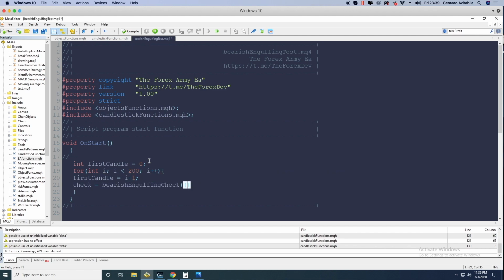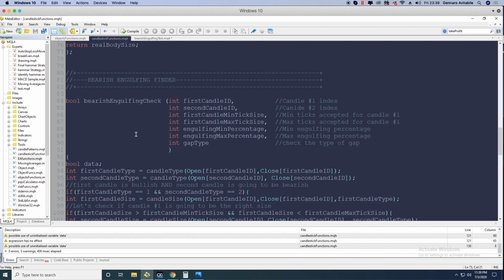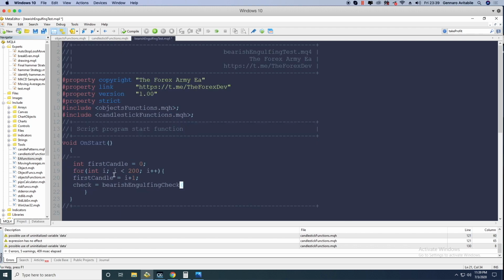Amazing. And now we're going to have to find some data to send it. So the first thing we want to do is to send in the value. If you remember, here we were sending the candle ID and second candle ID, and I was telling you it was the index, and we're going to be using the loop to understand what kind of candle we want to get returned.